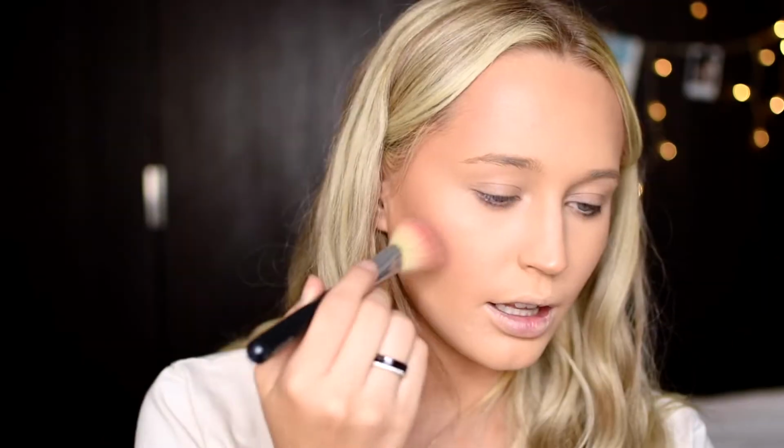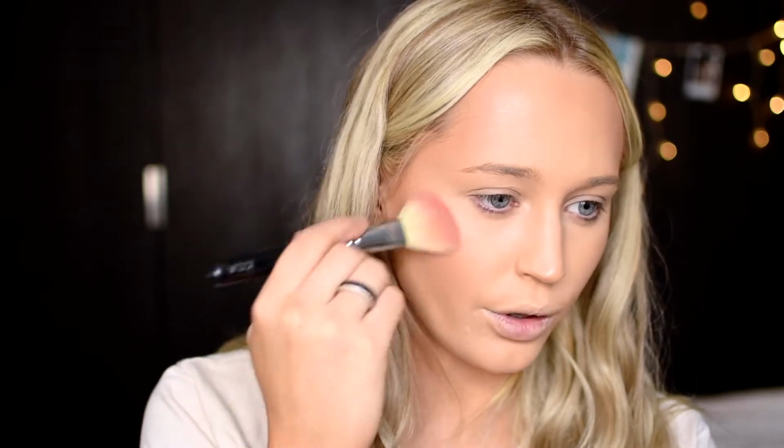let's try out the blusher. It looks like more of a cool tone pink, but it doesn't pull that cool on the face, which is good because I'm not super big on cool tone pink on my skin tone, especially because I mostly do warmer eyeshadow looks. This doesn't pull too cool on the skin. Again, it blends out really easily, just like the contour shade, and it's not ridiculously pigmented, but it's not hard to build up. I just lightly dusted it on and you can see the pink, but it just blends really nicely. So yeah, definitely recommend this one, the blush and bronzer palette in Smart.